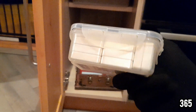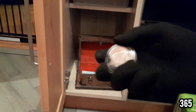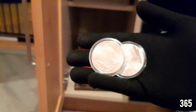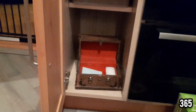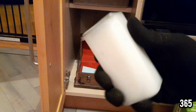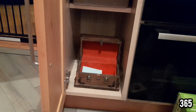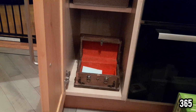Got 100 ounces of silver there in bars, airtight container. Some individual 1 ounce coins there. Some more coins. And also a whole tube of Britannias. So, as you can see, right at the back of the cupboard, we have a false box in front of it. So it's just about thinking outside the box and remembering that having a safe isn't always the safest place to store your silver.